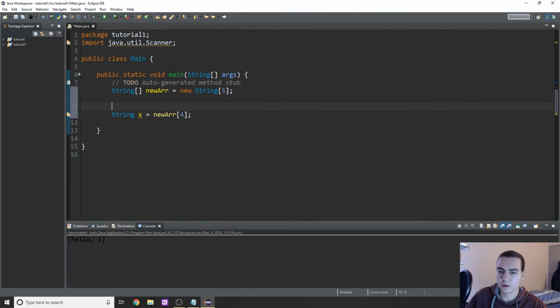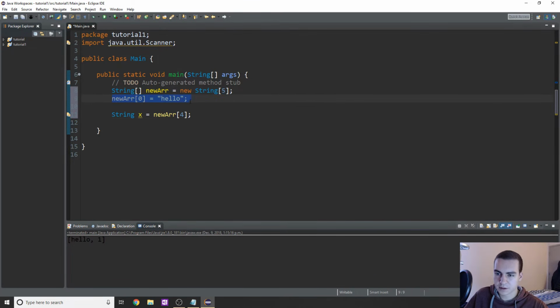Now maybe this is going to look a little easier once I start adding things into my array. So the way that we can actually add things into the array is, well, we've declared an array, and we said it has length 5. Which means that these elements already exist, or there's buckets that are just not holding anything. So what we have to do is we have to say new AR 0 is equal to, and in this case, let's give it a value. So let's say hello. Okay, put our semicolon. There we go. We've just set position 0, index 0, whatever, to hello.